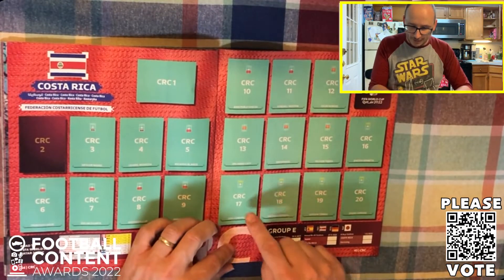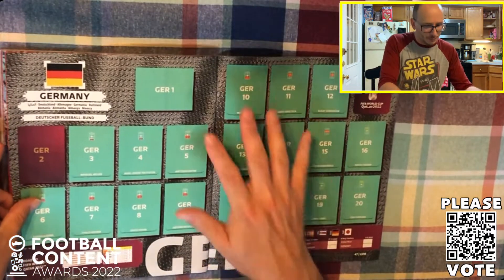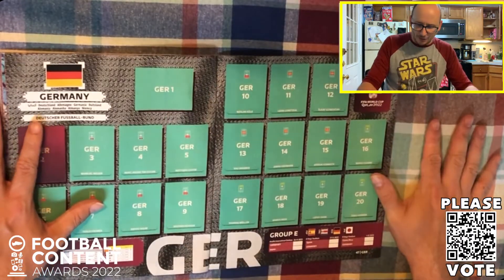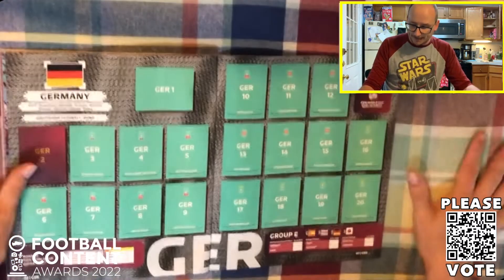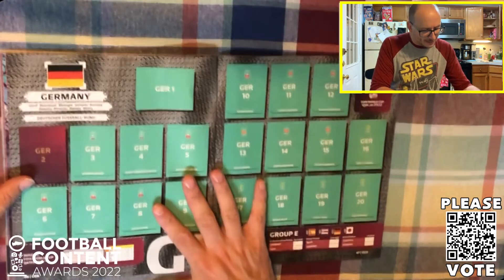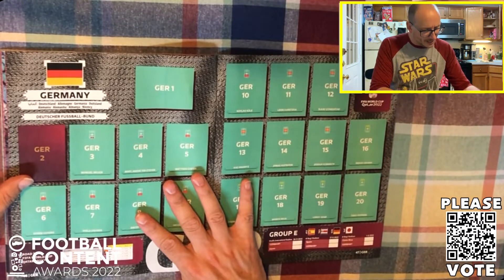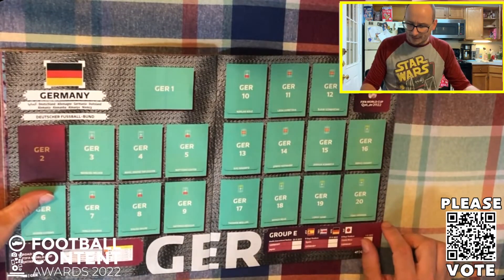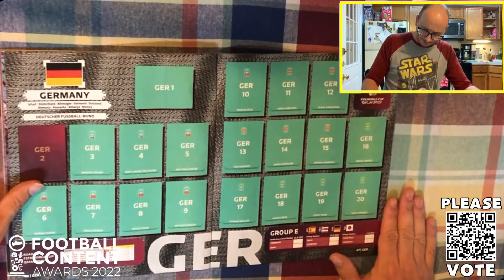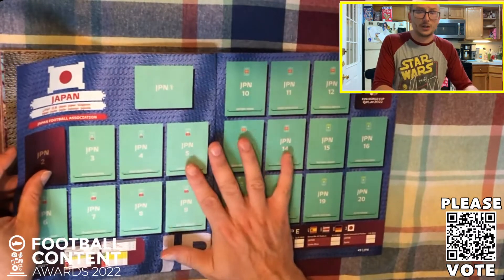Joel Campbell still kicking the ball about, Brian Ruiz as well - formerly of Fulham. The joint on my board is Germany - tomorrow I'll be rocking the German jersey as we do some unboxings. Is it Germany, is it Spain? Will Germany have a shocker like they did last time around? They did qualify with just one defeat - I think they did lose to North Macedonia - but comfortably through none the same, including a 9-0 win over Liechtenstein. Their figurehead this time around - Timo Werner, hopefully he's going to be awesome. Thomas Müller's still around, Kai Havertz as well. Manuel Neuer still between the sticks - a safe pair of hands.